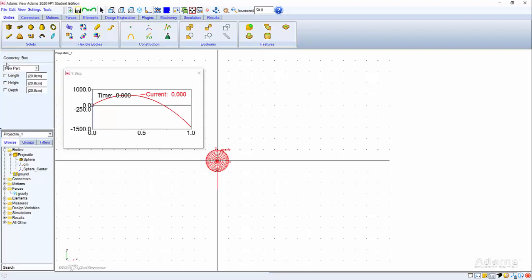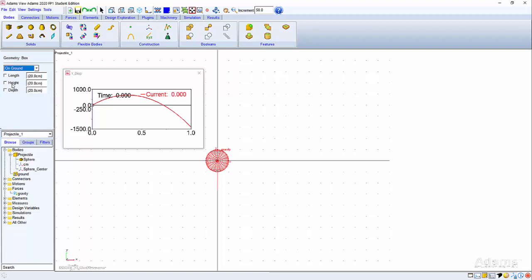So I'm going to select from this drop down menu add to ground, or on ground. If you select add to part, you can add it to either the ground or to any other part in the system. But I'm going to select on ground such that it will be attached to the ground all the time.